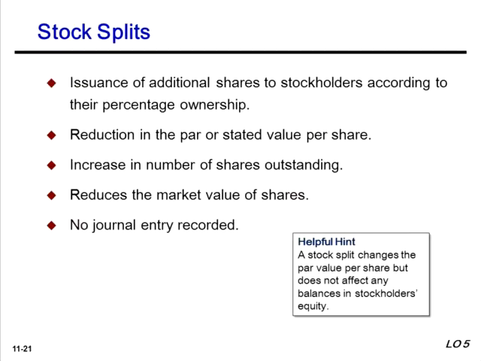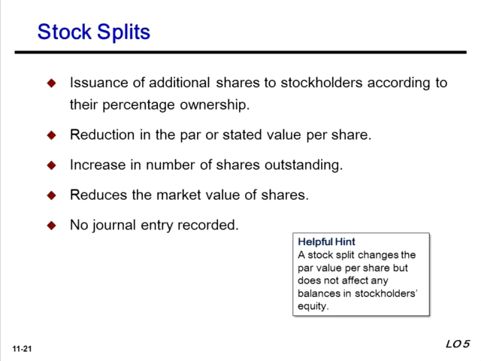Right now we have stock splits. Now stock splits work best for investors in a bull market when stock prices are increasing. So with the stock split, first of all, there's no journal entry. The stock split is an issuance of additional shares to stockholders according to their percentage ownership. So that basic concept also carries over to the stock dividends.